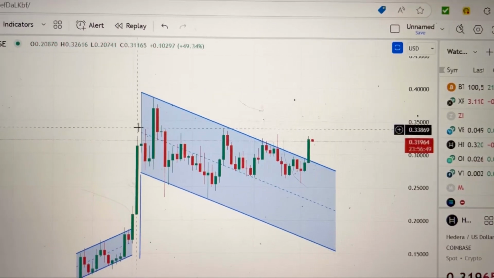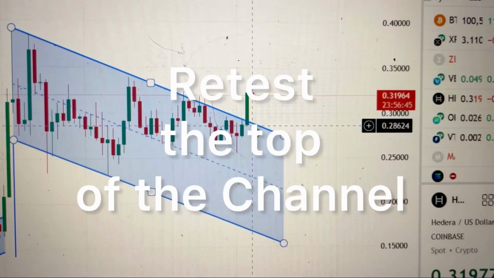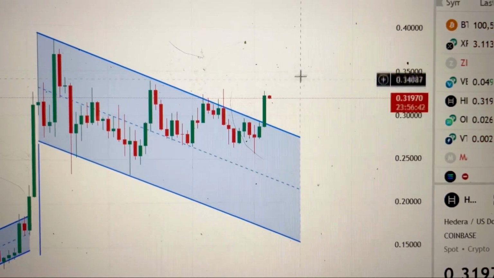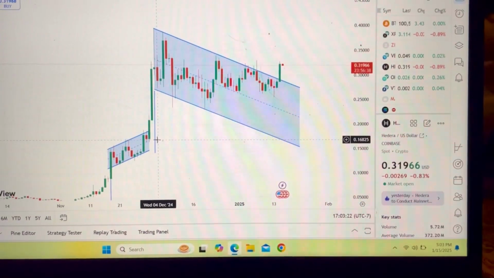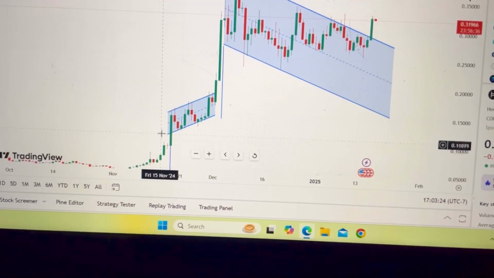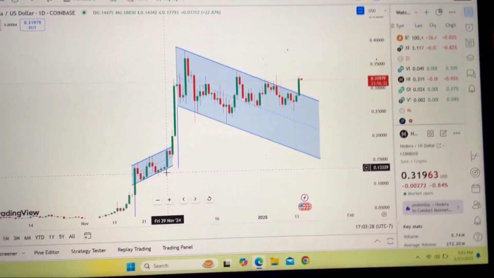To verify that this downtrend is over, when it breaks out, it needs to come back and touch this resistance right here and bounce off and keep going. That's what we're hoping for. But let me just show you how these flags work. This is a flag right here. Look at the pole and the flag. Look at this pole and the flag. So this is how you determine how high it's going to go when it breaks out of a flag.